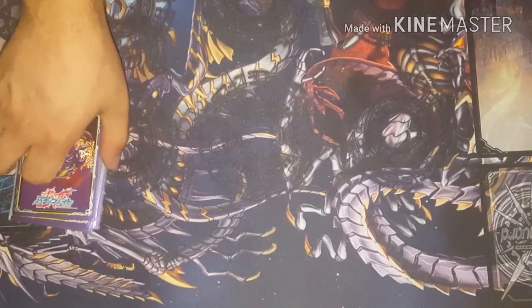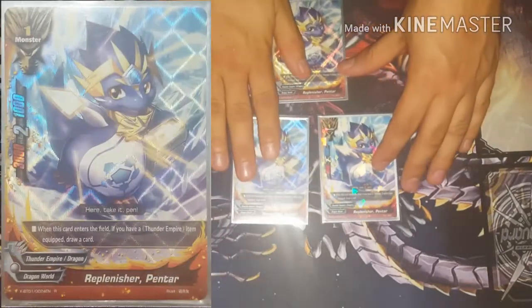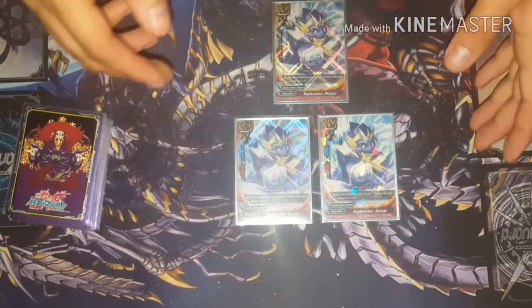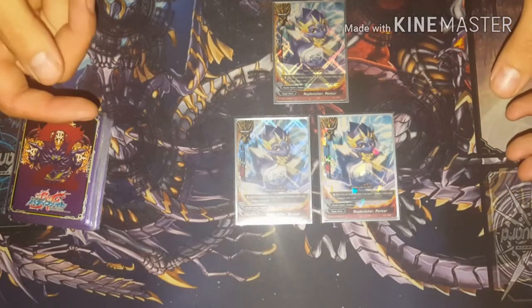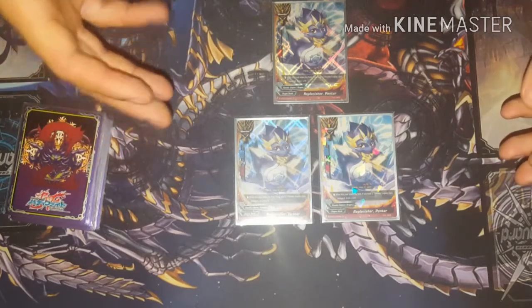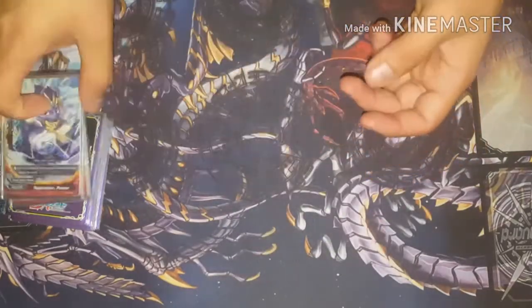Next, for my size 1s, it's everyone's favorite little penguin, Replenisher Pentar. He's a 3/2/1. He has the ability of when he enters field, if you have an item equipped, draw a card. 3k stat might seem minuscule to some people, but when you have the Arc Dragon Sword equipped, he becomes a 5k on his own, and they can hit a lot of monster cards on your opponent's field easy. And like I said, with Globes, you can easily turn him into a 3 crit monster for just attacking.